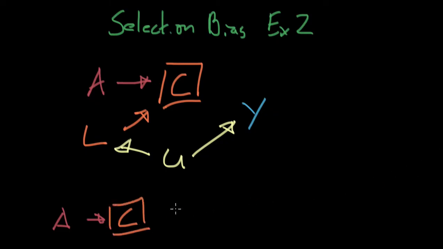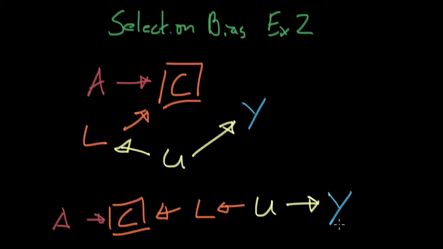The likelihood to drop out is actually affected by a value L, which are the symptoms. L, which are the symptoms, are going to be affected by the underlying immunodeficiency. And the underlying immunodeficiency is also going to affect the outcome, the outcome in this case being the 3-year survival rate. So question: is there an effect?